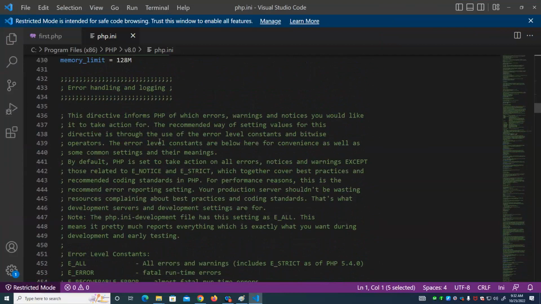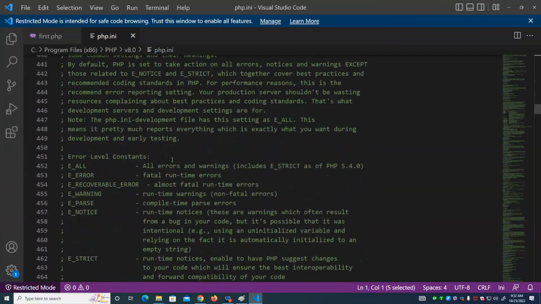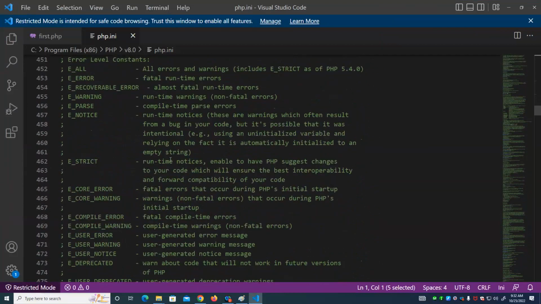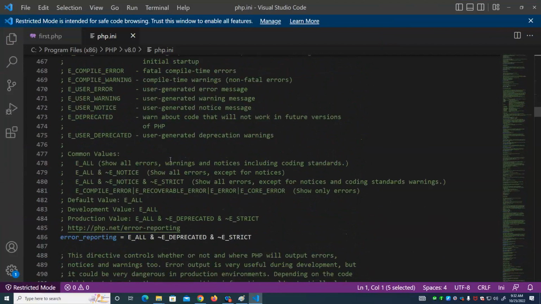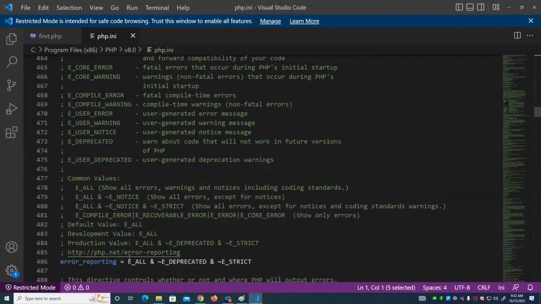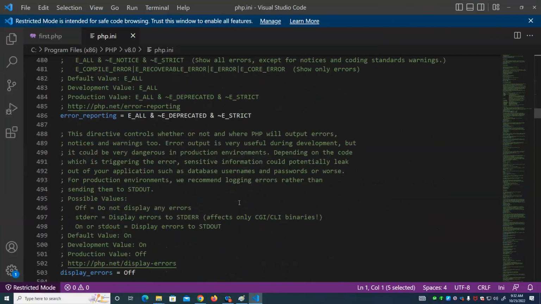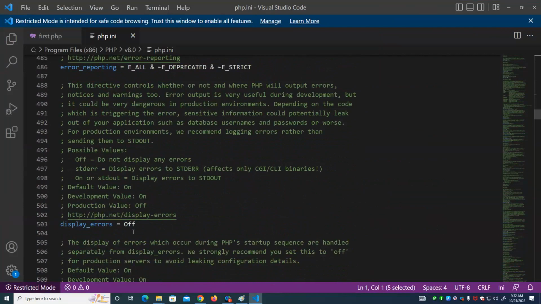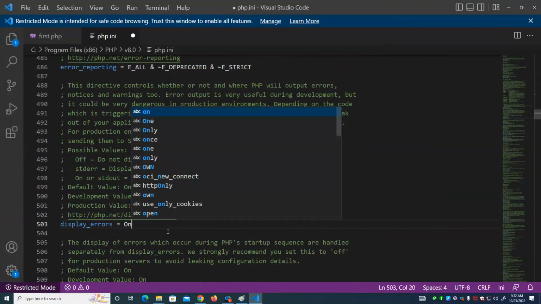We want to change how it handles errors. Here it's telling us what errors it's going to process. It's going to process all errors along with deprecated errors and strict errors. However, it's not going to display the errors. I'm going to change this display errors from off to on.